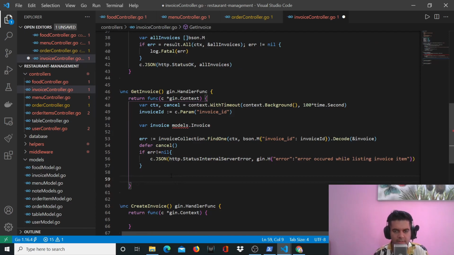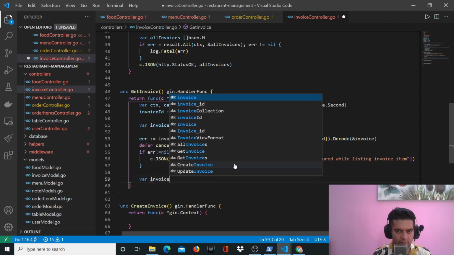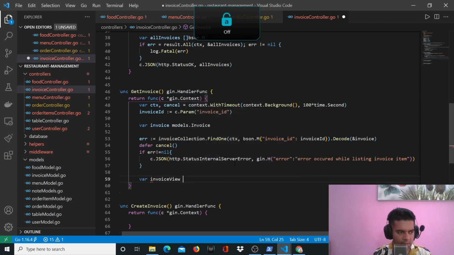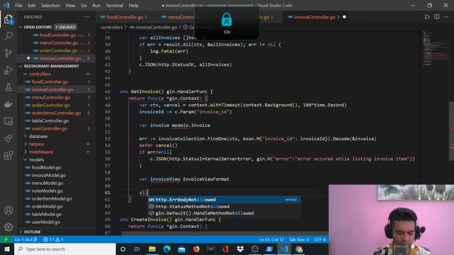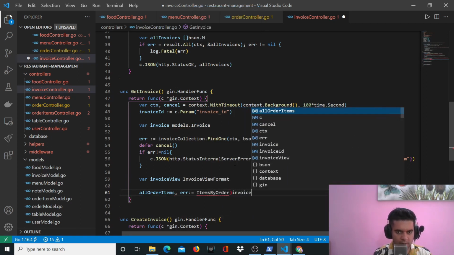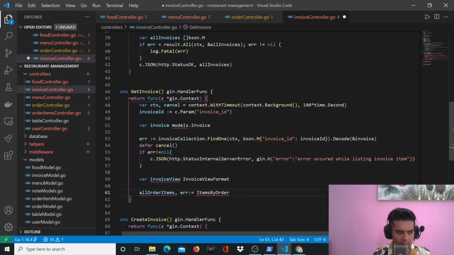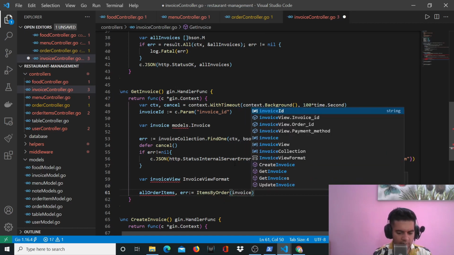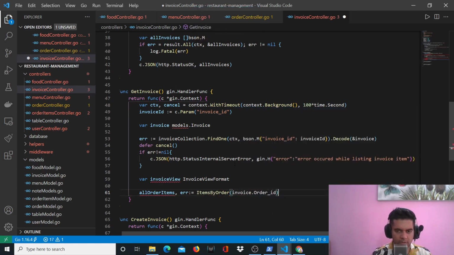Now comes the part which is slightly different. If you've been copying until now, I advise you to not copy from now. Here we want to create an invoice view, which is going to be of type invoice view format that we just created. First, we want to get all the order items. You'll have a function called ItemsByOrder, and we'll pass invoice.Order_id to that function.